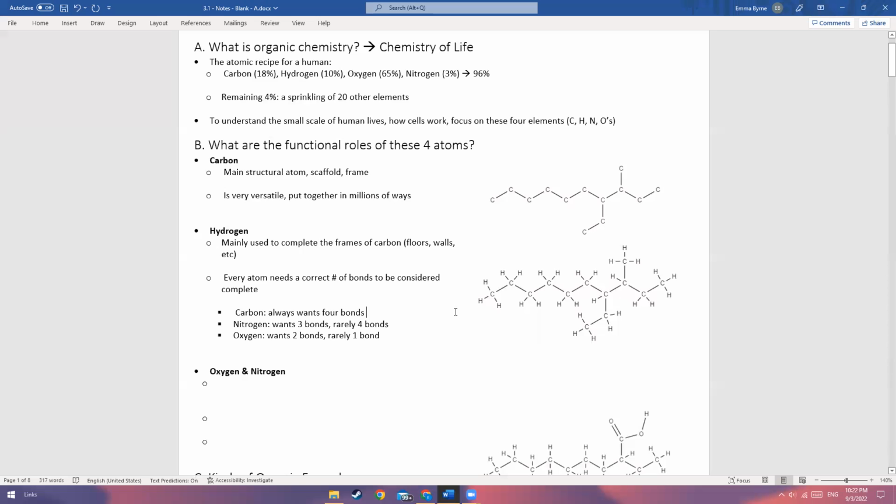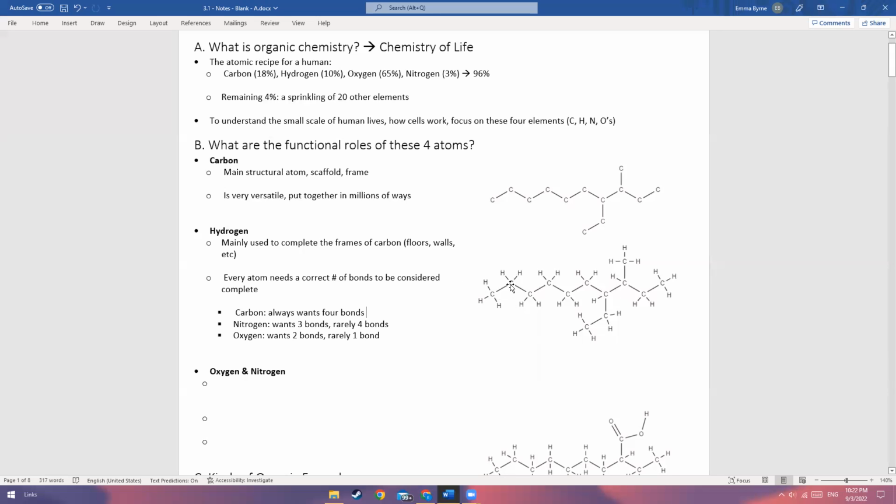So we can look at different examples here to exhibit this idea that carbon always needs 4 bonds. Now, all 4 of those bonds are not necessarily satisfied by 4 hydrogen atoms. And kind of the point that I'm trying to get across here is that really they just need a total of 4 bonds. It doesn't really matter which atom is on the other side of the bond. So if we look at this outside here, if you can see my mouse moving, if we look at the 4 bonds branching off this carbon, 1 is bonded to another carbon. So that's 1 of the 4 bonds. So the other 3 are hydrogen.